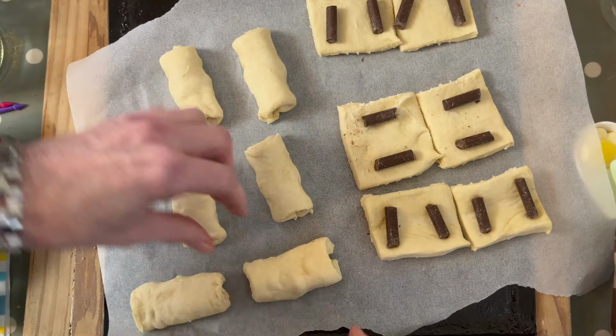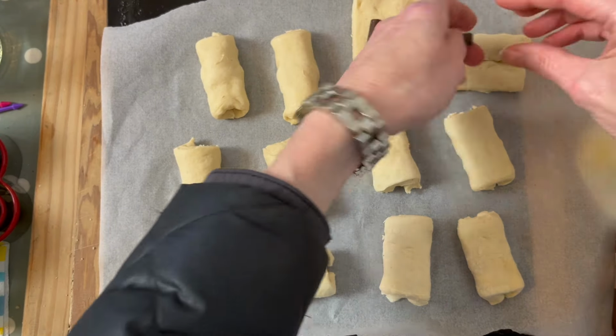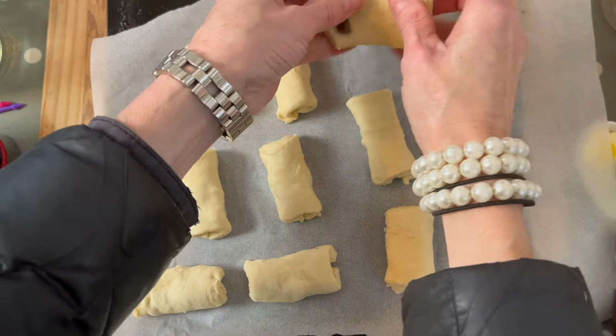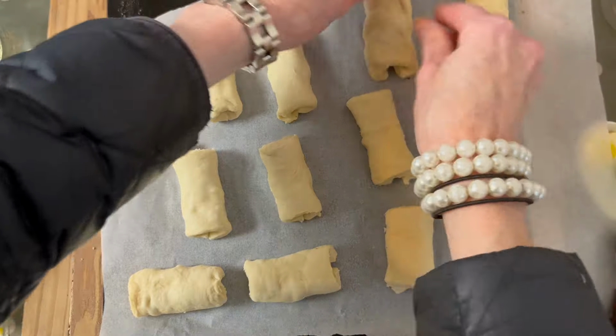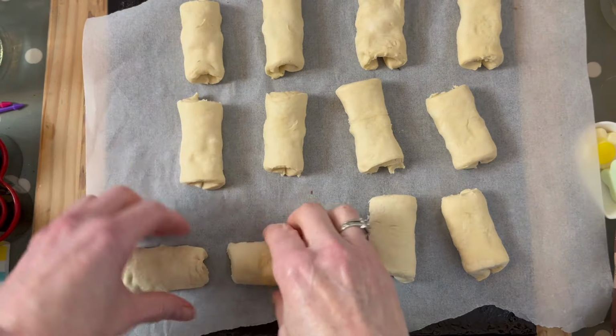So this is often a bank holiday treat or Easter treat, or just lazy long weekends, when you've got a bit more time to actually do these things. But it doesn't actually take that long in the oven. I think it's about 12-15 minutes. So again, check the packaging.